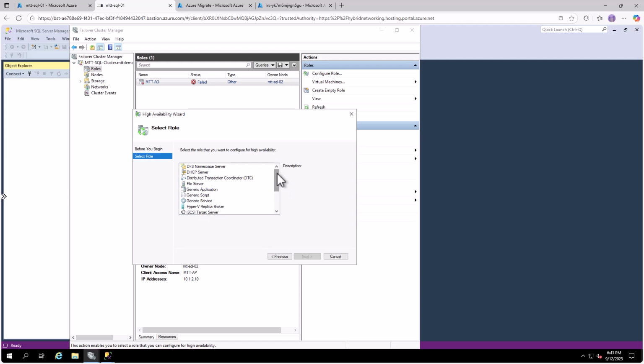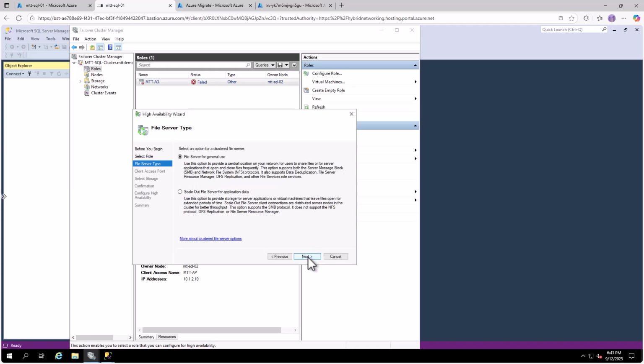You have obviously the built-in Microsoft scenarios like a file server, DHCP server, but it doesn't need to be Microsoft. So you could have clustered web servers or generic applications using it as a target server, where later in the presentation I'll talk about scale-out file server, messaging services, and maybe some other options. So from here, let's say it's a file server. That's where it's going to ask us, hey, what kind of scenario do you want to offer? Traditional file server or the scale-out file server that we talked about.